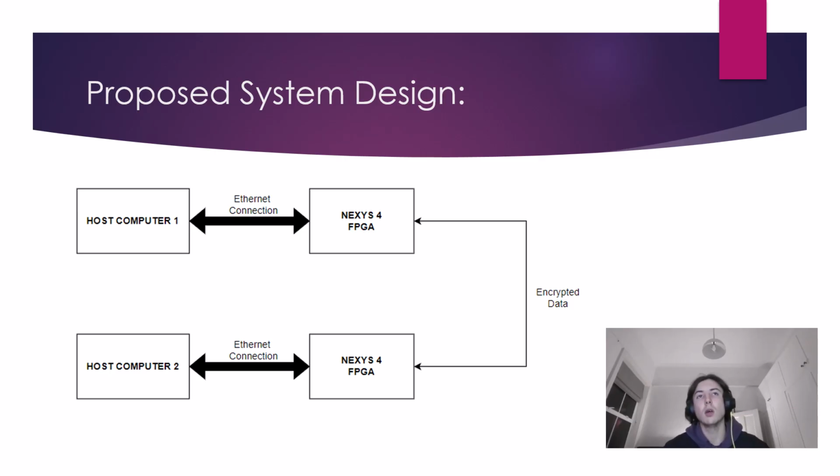So this would take advantage of the FPGA's real-time nature in order to encrypt a physical communication link between two computers. So the two computers could be communicating in real time with messages being passed back and forth. And these messages would be fully encrypted, protecting this communications link from data sniffers and other forms of attack.